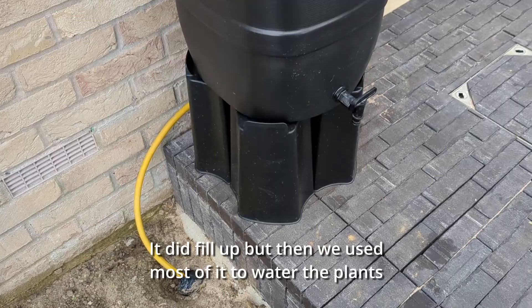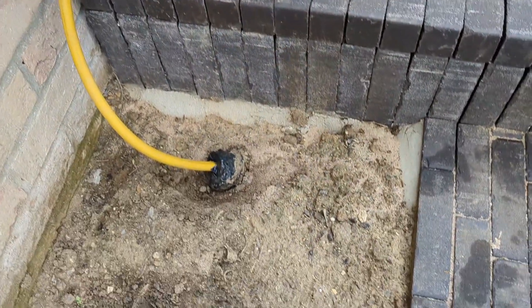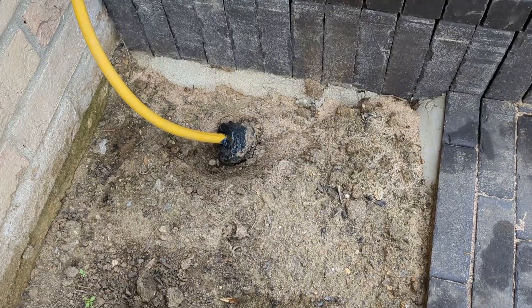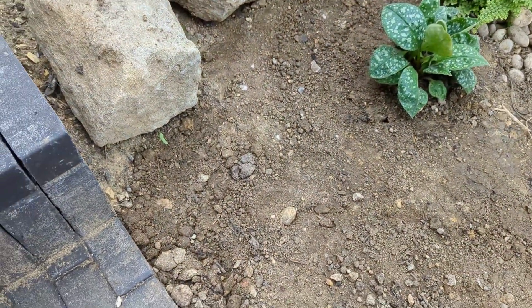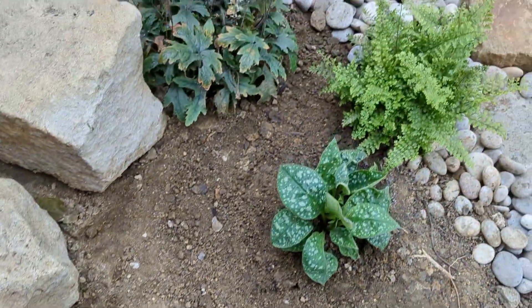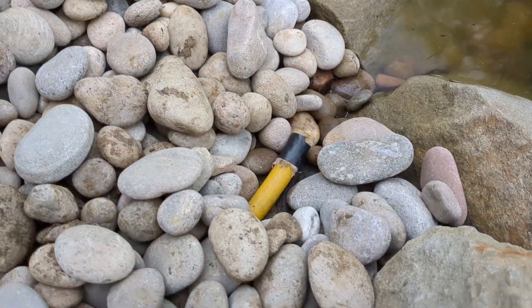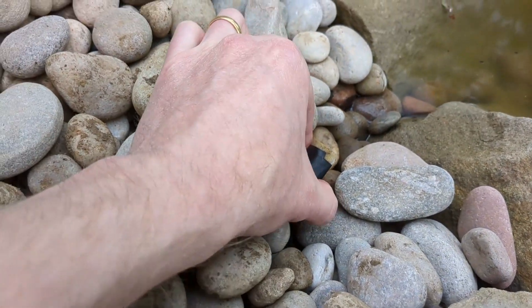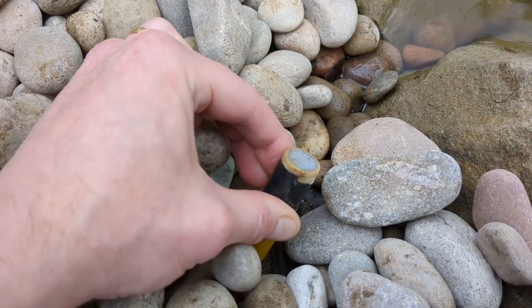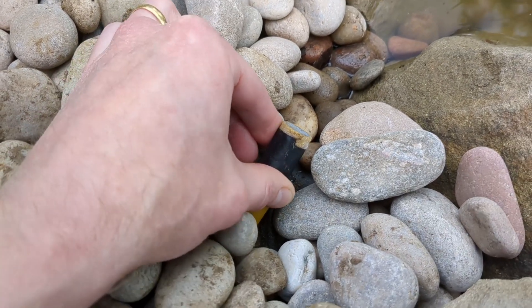The final thing I've done is I've connected a hose that runs underneath this very conveniently placed pipe that the landscapers put in when we were having the garden done, which runs all the way underneath this path and pops out round about here. Then the pipe continues on and I've run the hose down just to the edge of the pond, covered it over with some rocks, and added a little bit of muslin on the end so that no critters climb up from the pond into the hose and block it up.